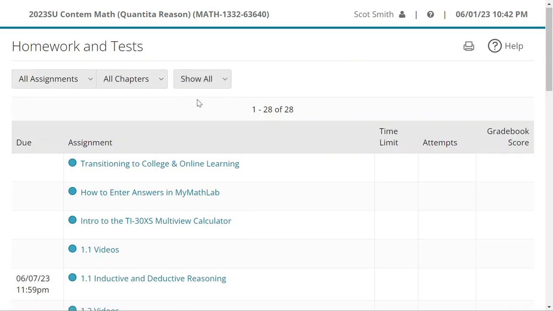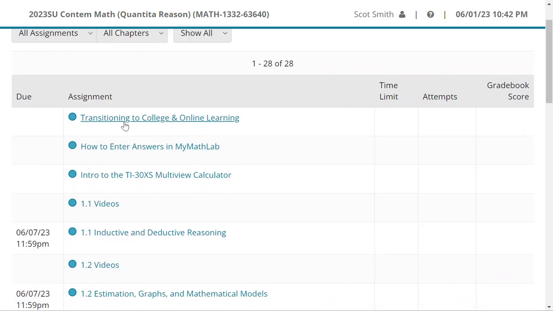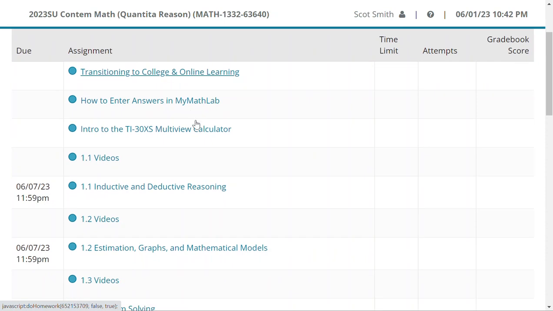So again, this is where you're going to spend most of your time. And you can see you've got transitioning to college and online learning. So that might be worthwhile, especially if you're new to the college or online learning. So there's some information in there that might be helpful.